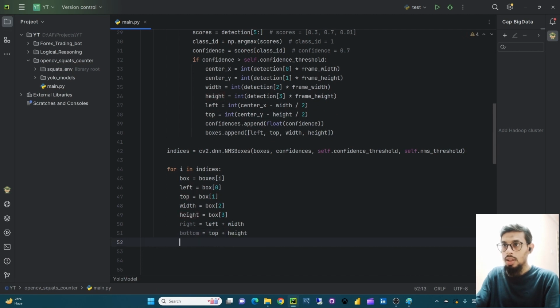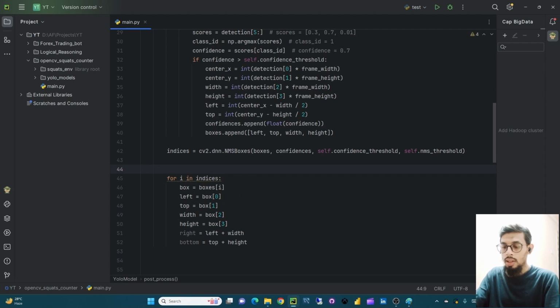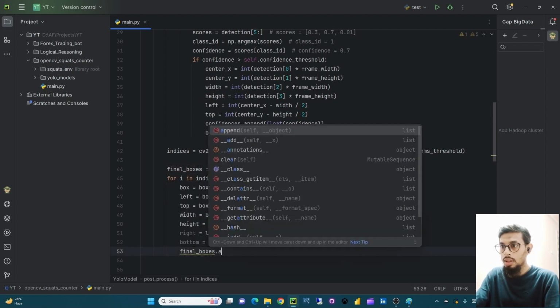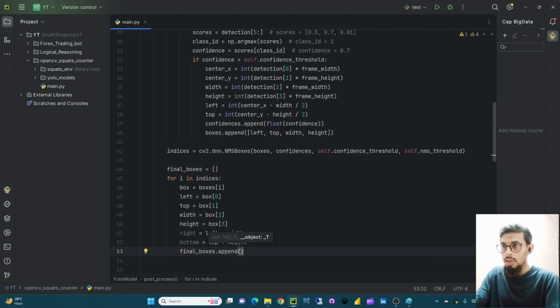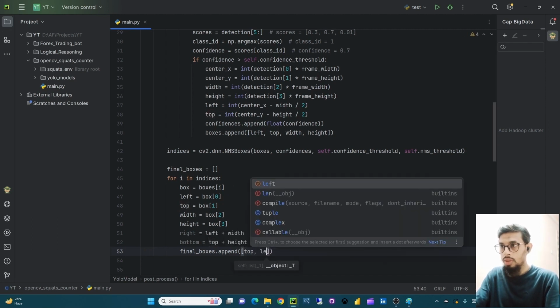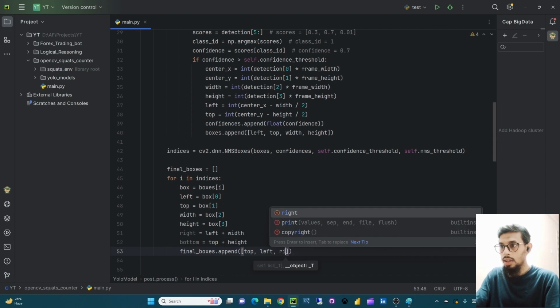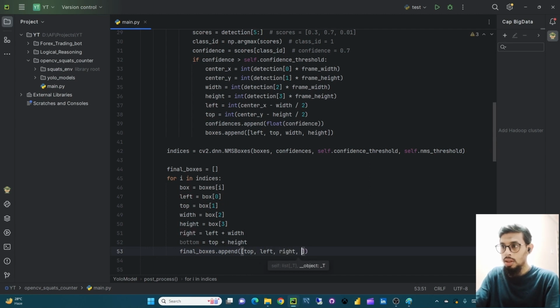Then we will create another list, let's call it final_boxes, and then we will append to final_boxes the top, left, right, bottom. Now we only have the coordinates, we haven't drawn any boxes yet.